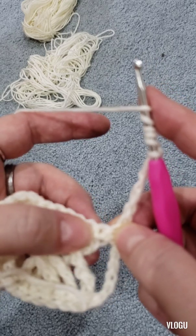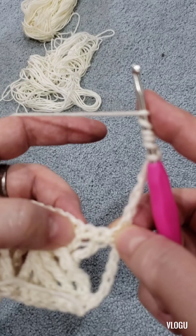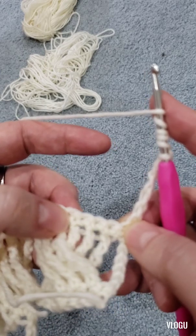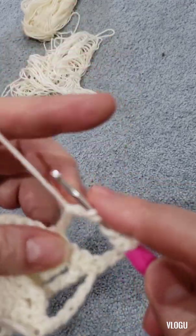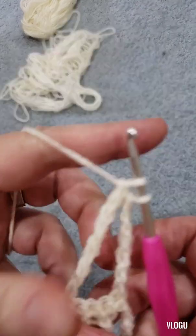Okay, you're not going to count that one. I know it's blurry, but I think you can still see it. You're going to count 1, 2, 3, 4. And you can tell it's going to be on top of your third straight this way, okay? Okay, you're going to go through, pull through, and you're going to pull through 2 six times. 2, 3, 4, 5, 6.